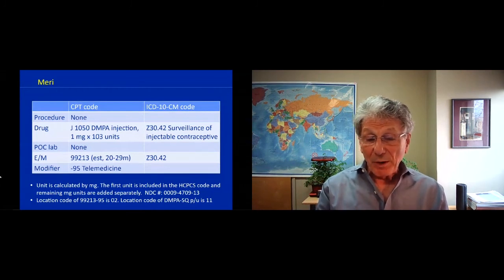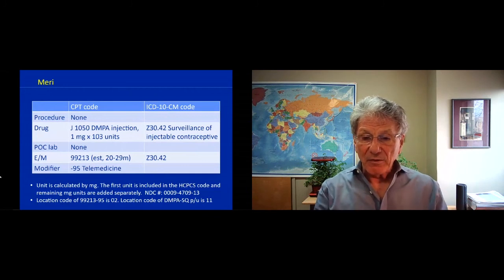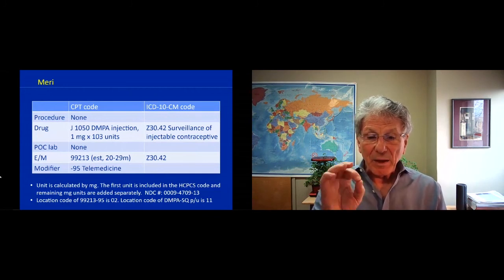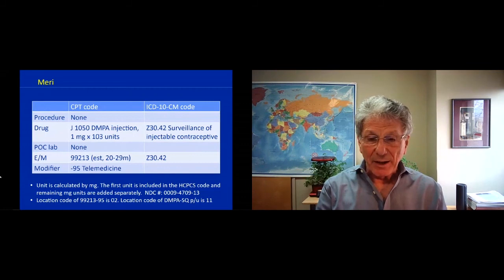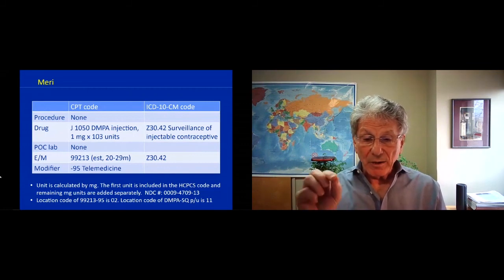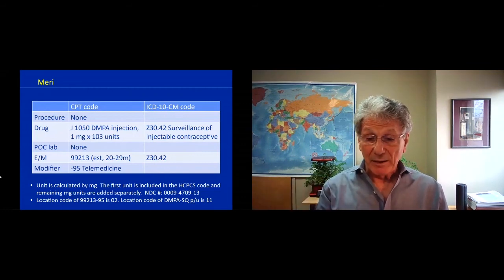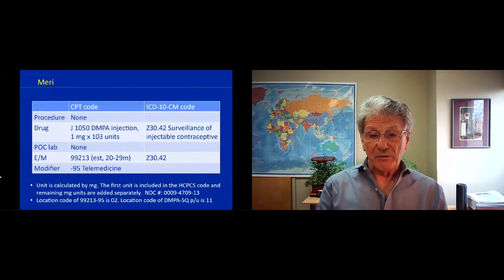There was no point of care lab because this was a telemedicine visit. The E&M code is 99213, established patient given the time frame for this telemedicine visit. And we have to put a 95 modifier on it. So it's 99213-95 because of the fact that it was a telemedicine visit. Next.